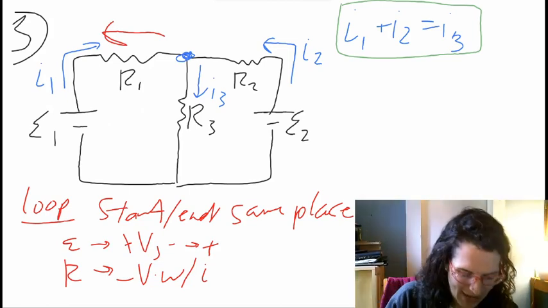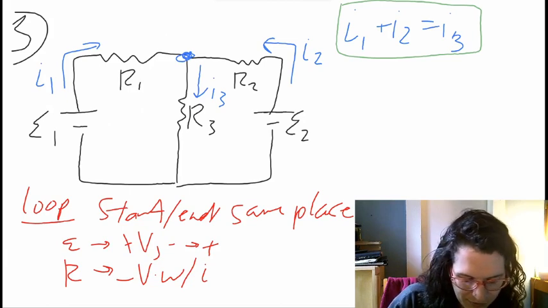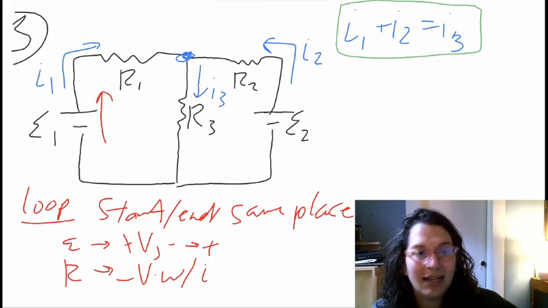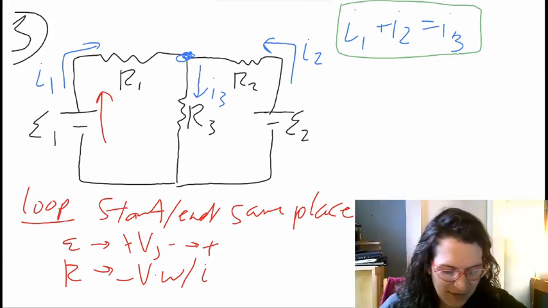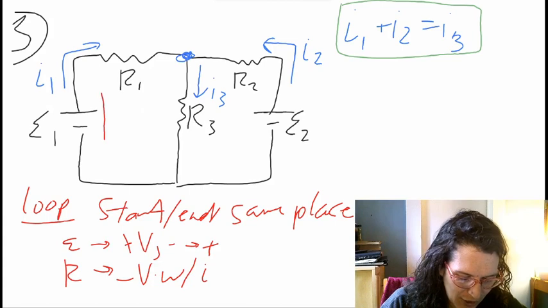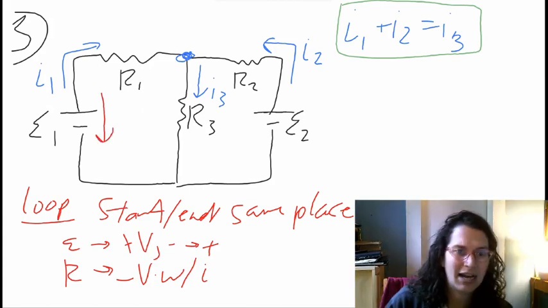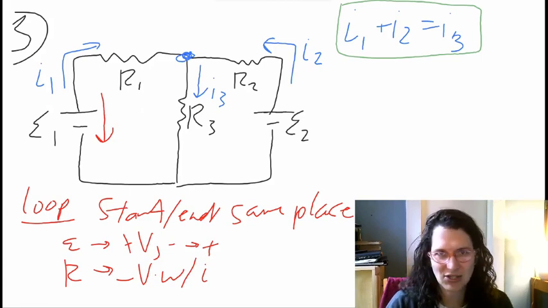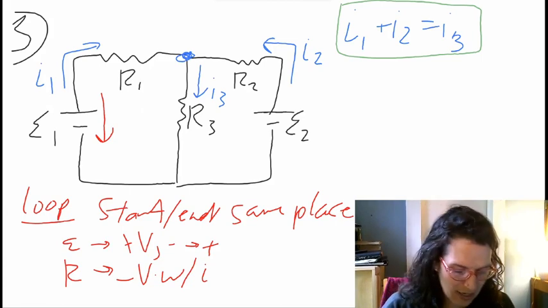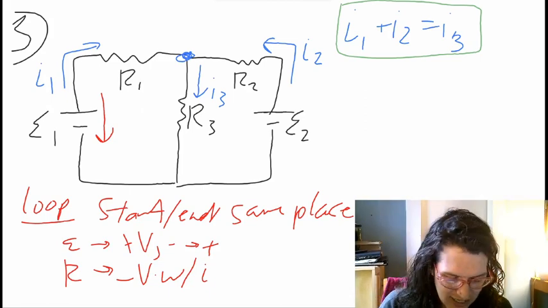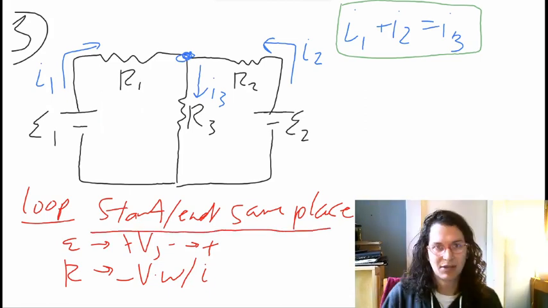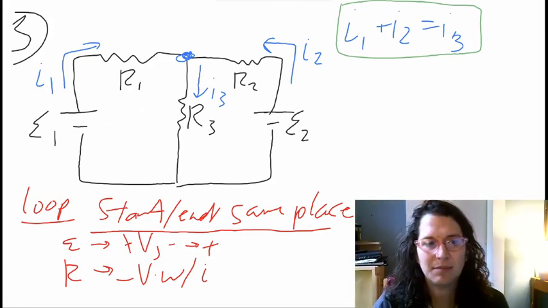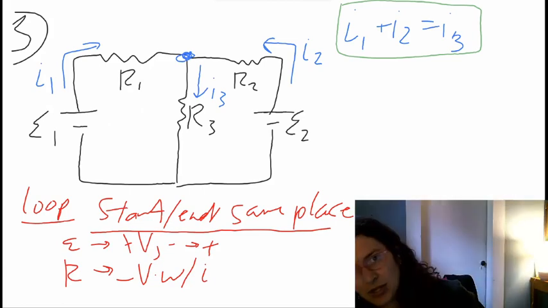And just to review our battery rule one more time, when I'm going from the negative terminal to positive terminal of a battery, like I've indicated right here over epsilon 1, I will add voltage in. If I find myself traveling along a loop where I go from the positive terminal to the negative terminal, I have to subtract the voltage out. So I have to be consistent with the directions that I'm traveling, right? That's the important thing. As long as I'm consistent with the directions I'm traveling, and as long as I start and end in the same place, my loops will be valid, and the equations that I come up with will sum to be equal to 0.